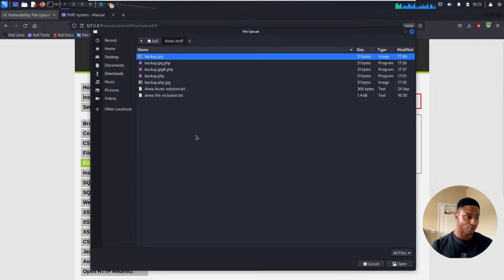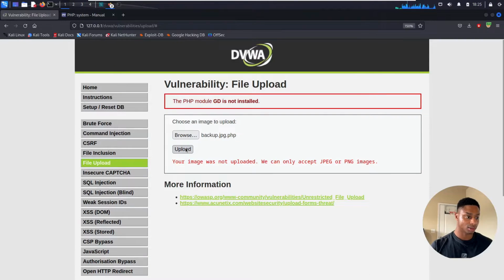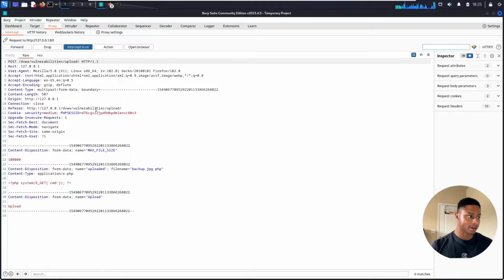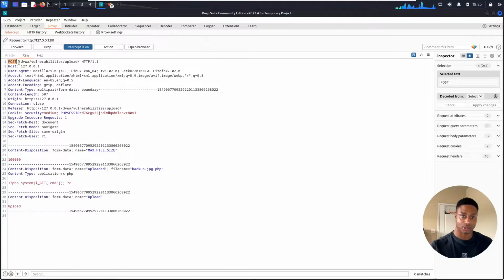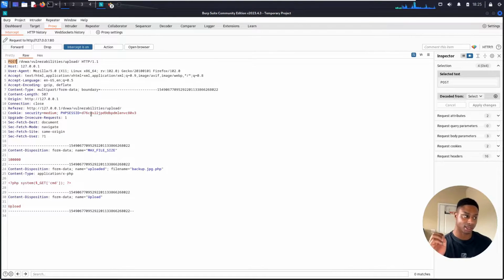Now if I click browse, let's upload this one, the one that failed. Open, hit upload, and it automatically loads Burp Suite, right? It pulls up this request. This is exactly the contents of what I'm sending to the web server. We see a POST request, which means upload something, right? Usually we're used to GET requests, like retrieve a web page or download a file, but this is a POST request, meaning put something on the file system, right? We want to upload a file, so that makes sense.